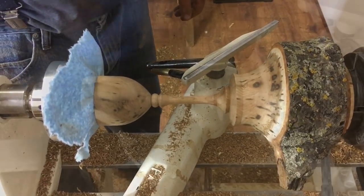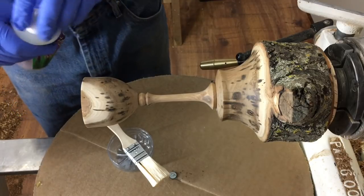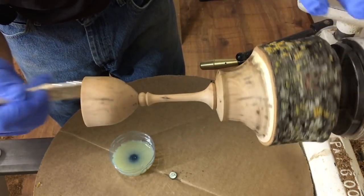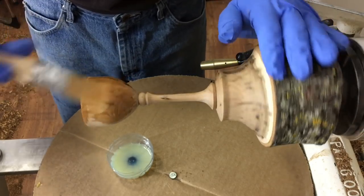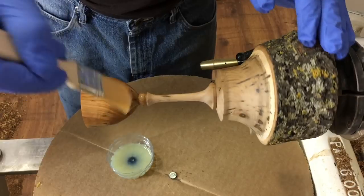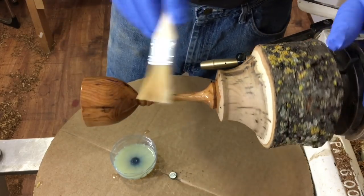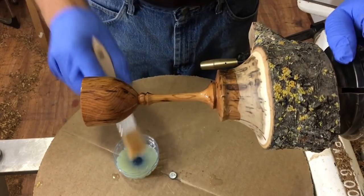Let's move on to sanding and finishing. I'm going to use the same finishing procedure from the last two project videos: multiple coats of water-based wipe-on poly, scuffing up after each coat, then topping it off with beeswax thinned 50/50 with mineral spirits. I'll apply a generous first coat, wiping off all the excess and making sure to get every little spot to let the grain pop out. Another nice thing about this finish is that it won't yellow over time — regular polyurethane tends to yellow a little after a couple of months, so if you're trying to preserve color, a water-based poly or polycrylic is probably better.